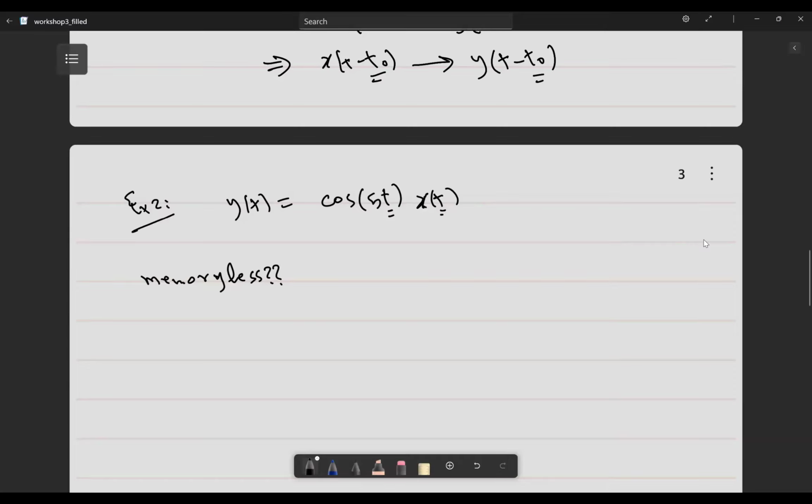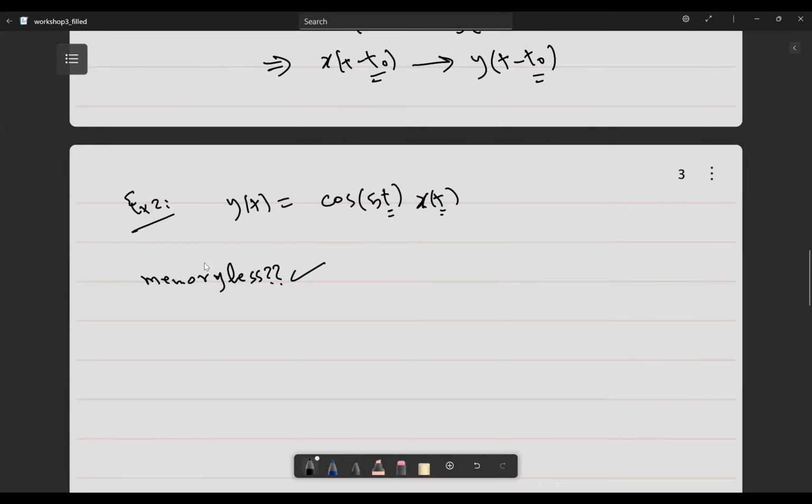on the current time. If we want to implement this system in hardware, we don't need to use any buffers or any memory to save the input before producing the output. We can directly use the input to produce the output without any memory in between or any buffering. So this system is memoryless. It doesn't need any memory. So it is memoryless.